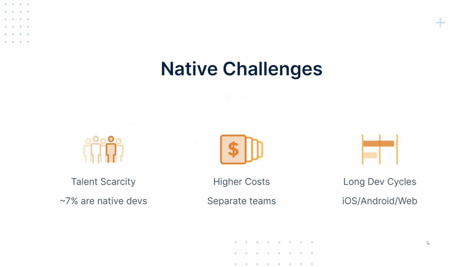Well, the first one is talent scarcity. It is highly competitive to find great iOS and Android engineers because there's simply less of them. They're harder to learn, and take a lot of investment on the developer side to get really great at. And so from surveys like Stack Overflow and other sources, we know that 7% or so of all the developers in the world are native developers, compared to 10x that of web developers and developers working on back-end technologies and all different types of stacks. So it is really difficult to find great talent on that side.